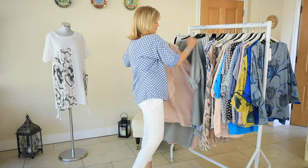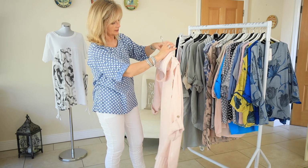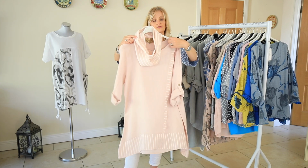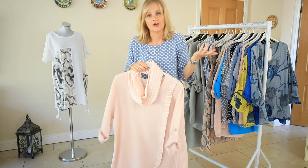Now I have that one also in pink. I'm going to have it in blue. Blue's all finished, just have a couple of these left now. So again, that's your pink, and again, just a nice simple style. Anybody from a size 12 could work as well. It all depends on how you like to wear your clothes.